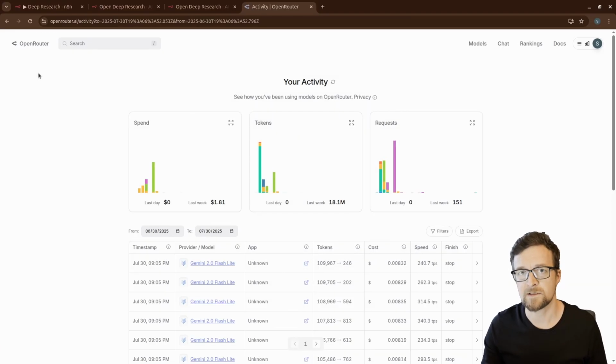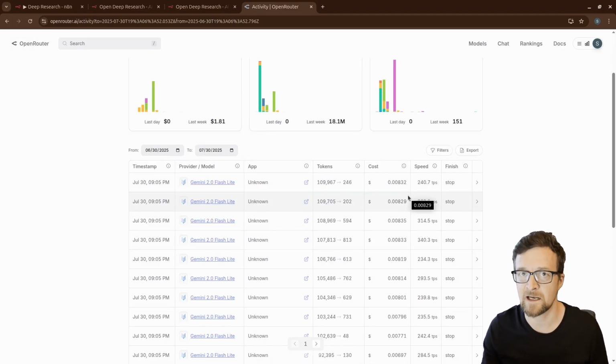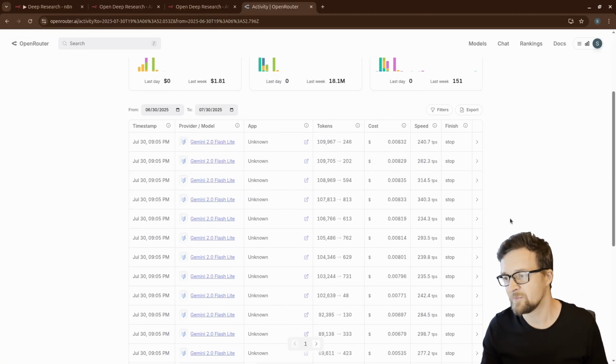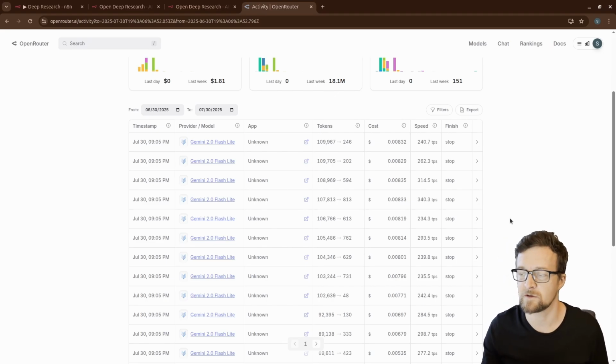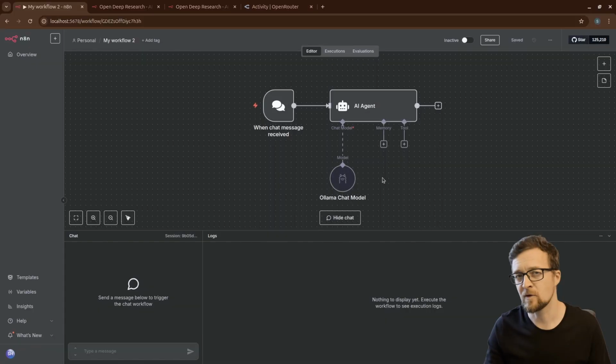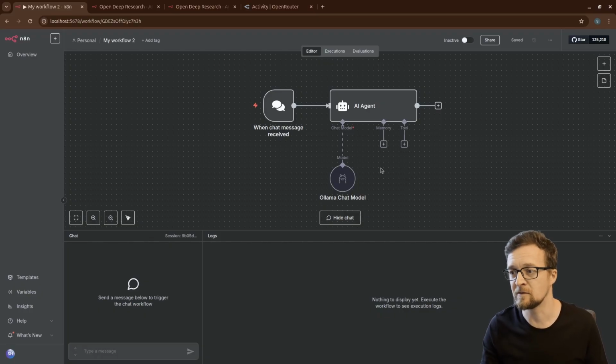And regarding the costs, you can just go to OpenRouter. In that case, we spend roughly 10 to 20 cents per deep research query, which is not a lot compared to the OpenAI competitor. And of course, if you just want to use n8n as a private instance served by the Ollama chat model, this doesn't cost you anything apart from the energy costs and maybe a moderate graphics card with 8 GB of VRAM.